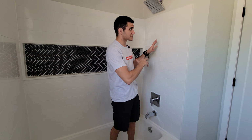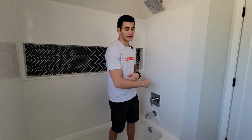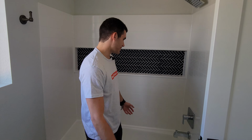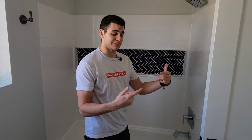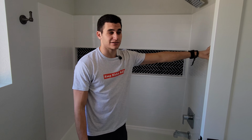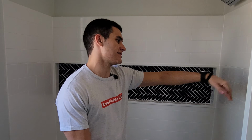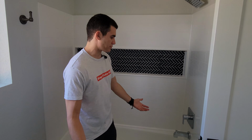It's a little bit challenging to install if you're a perfectionist and you're trying to make things perfect, especially because these pieces are very big and you don't want to ruin them. And then number two, just hopefully you're good with silicone and you're able to make those little gaps look a lot better. But for $378, I don't think you can really beat it. We'll see how long this product actually ends up lasting. The manufacturer said it does come with a 15-year limited warranty, whatever that means these days. So we'll see how long this thing holds up, but I think for the money, it's pretty unbeatable.